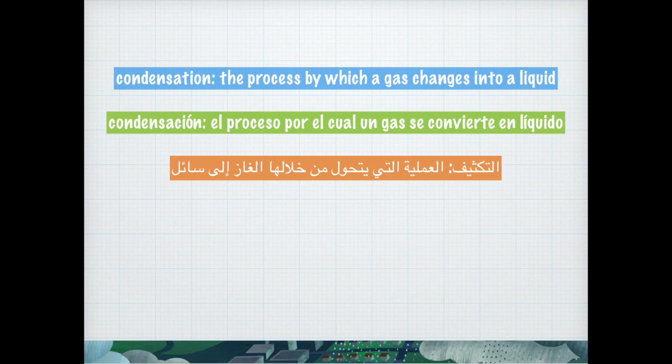Condensation is when the gas goes back to a liquid. And as you go through the atmosphere, it gets colder. The higher in the troposphere you are, the colder it really is. So when things get colder, they tend to get closer together, getting more solid. So as it gets colder, it forms back into the liquid state, sometimes even in a solid state, and the condensation is what forms that cloud.